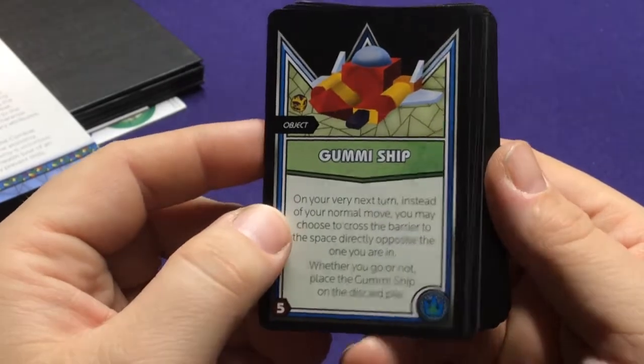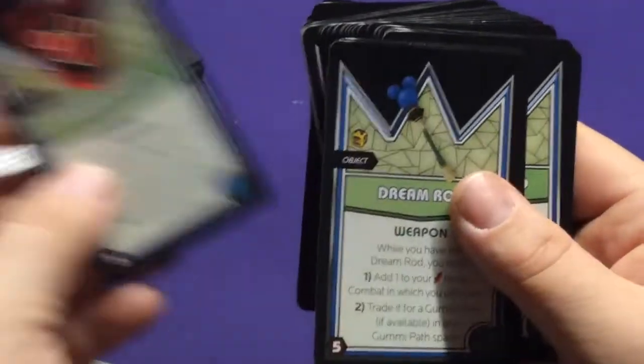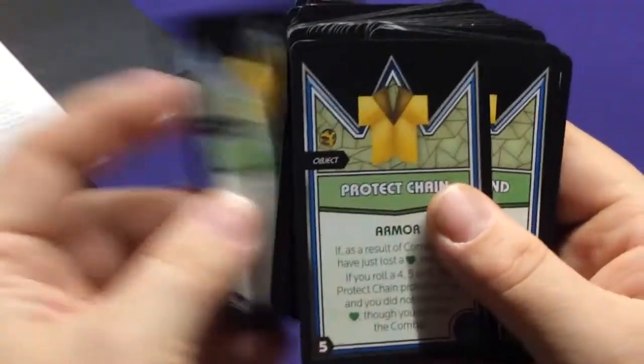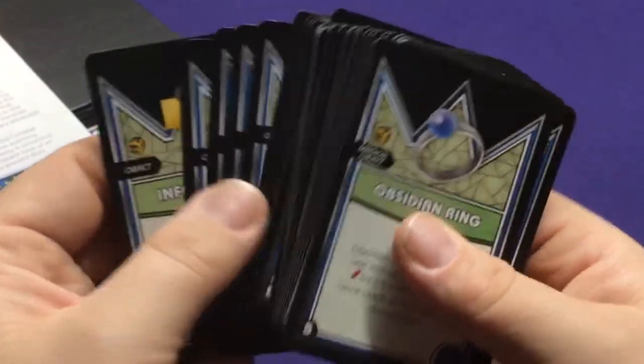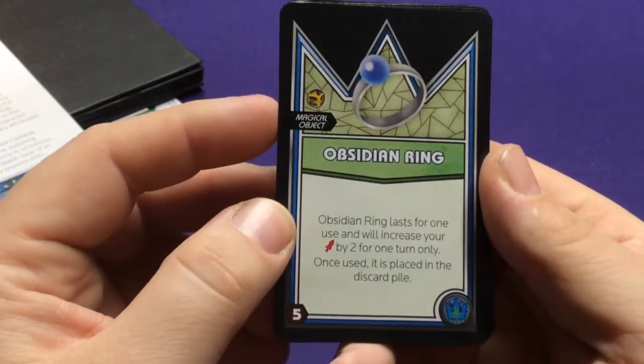So you can get a gummy ship this way. Ooh. Dream Sword, that's kind of cool. There's a regular item you can get, and they do the same as the other ones did. Ribbon, the protect chain, the inferno band. So we have a new one, we have the Obsidian Ring. So now you can see all these guys just said object. This one says magical object.